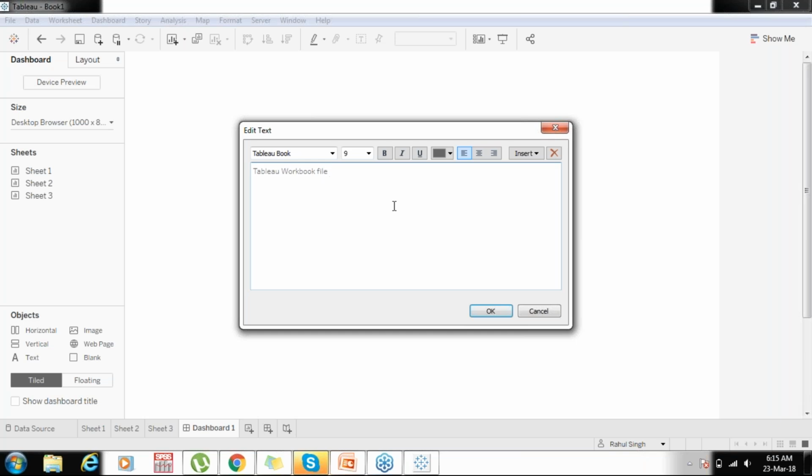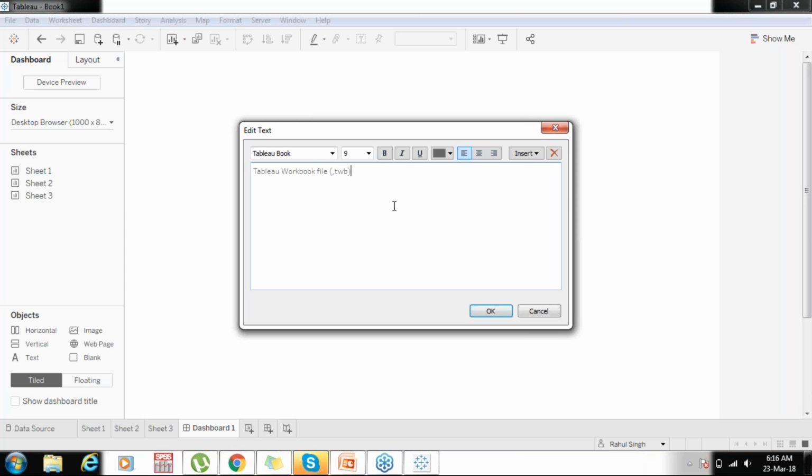Any file that you see with the extension TWB is a Tableau workbook file. A Tableau workbook is the default type of file for every Tableau user. The workbook is formatted as XML and holds all the content of each of the worksheets and dashboards created within the original workbook.